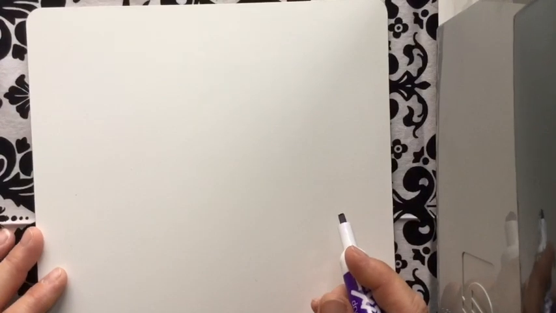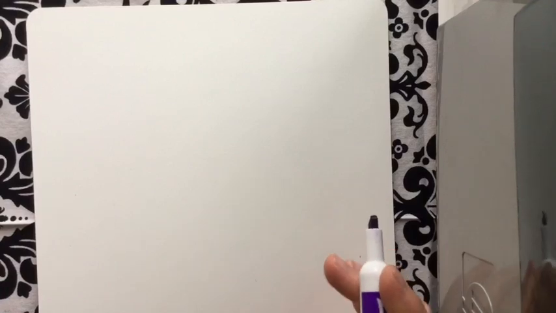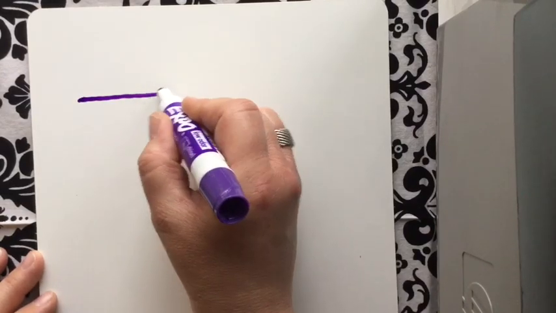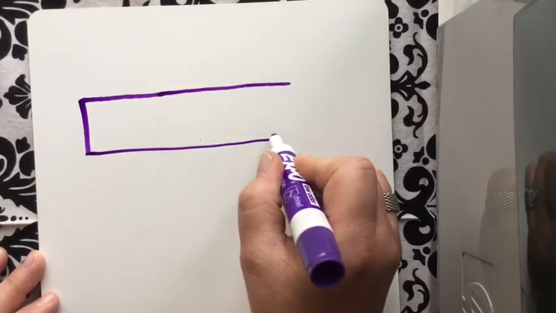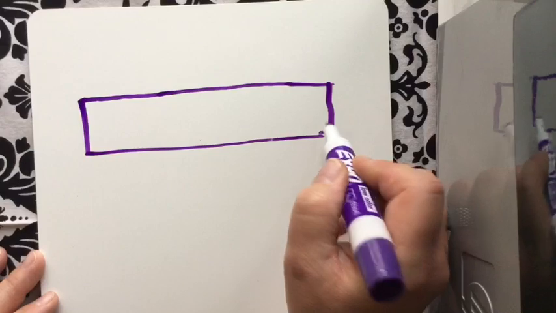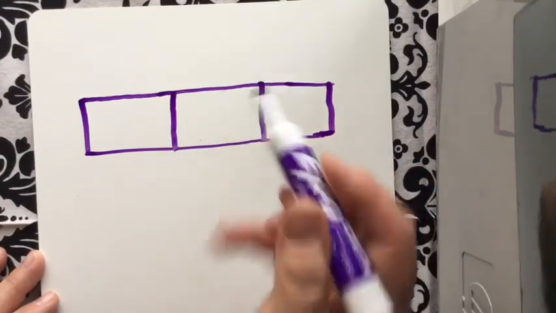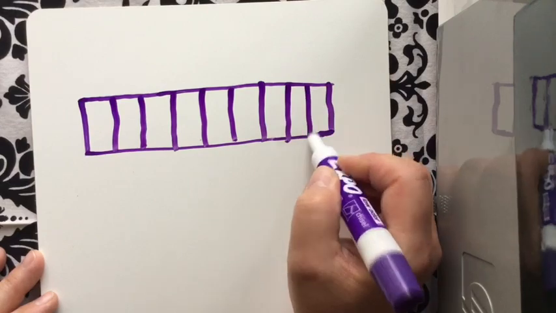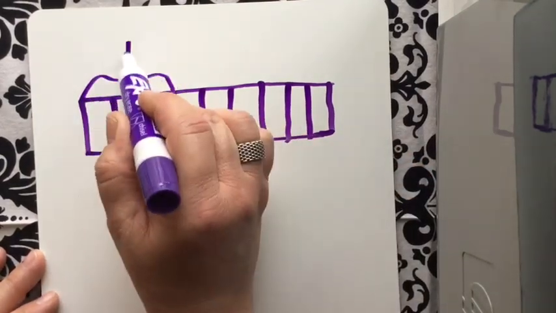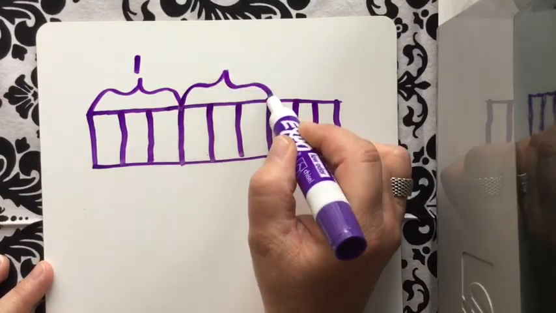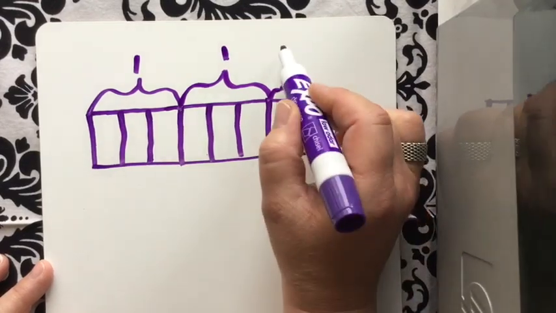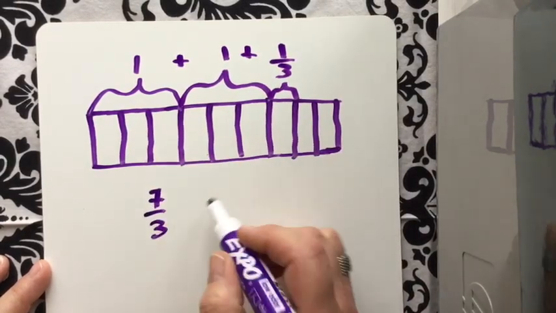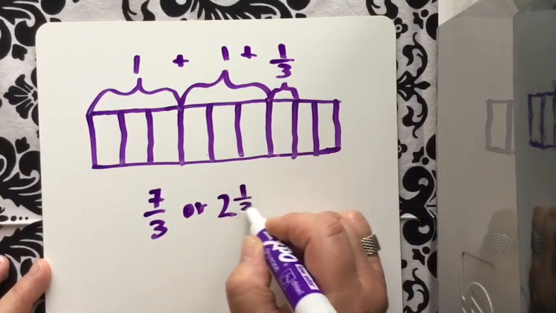So continuing on with the lesson, I can use a tape diagram to add or subtract fractions. So I'm going to do this model that we've been doing, and I'm going to divide this into thirds, but then each third is going to be divided into thirds. So this is 1 whole. This is 1 whole. And here we have 1 tiny third, right? So that is the same as 7/3 or 2 1/3.